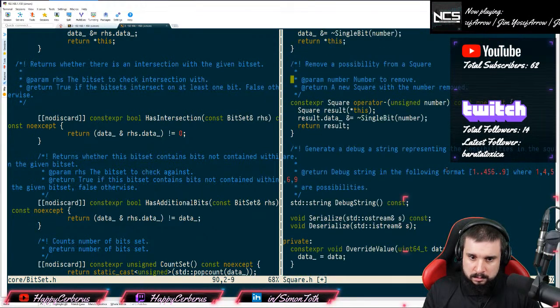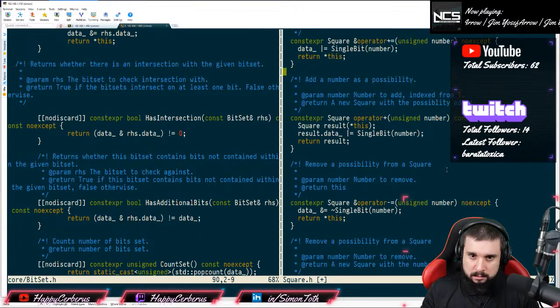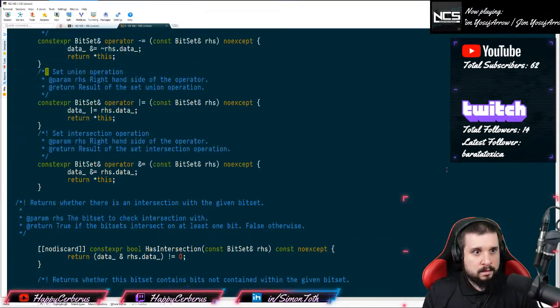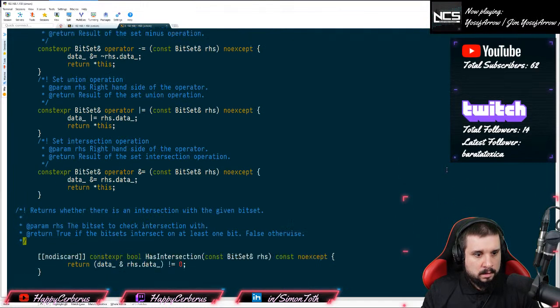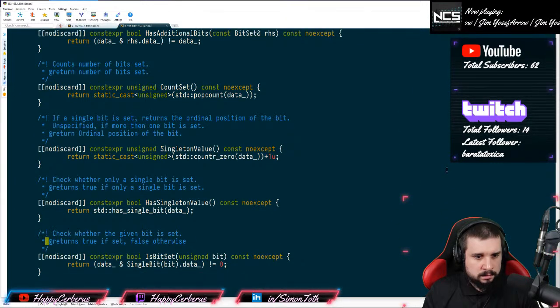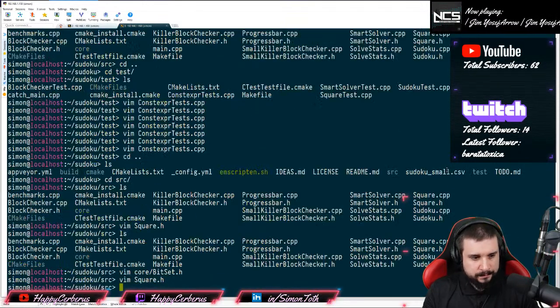Right, so okay, I need more tests because I added the has intersection and has additional bits and also is bit set.